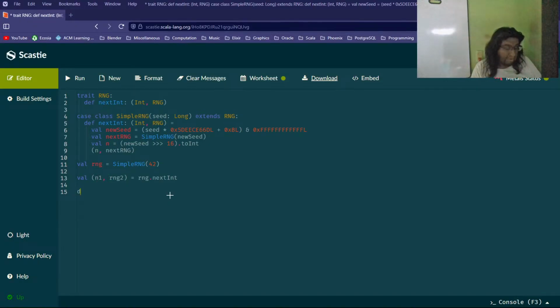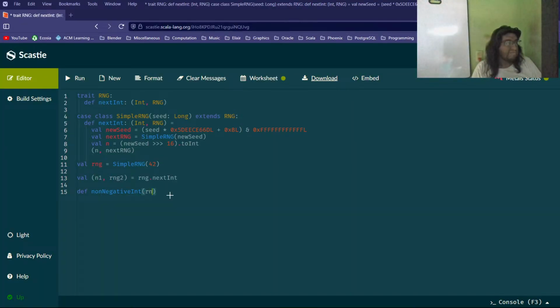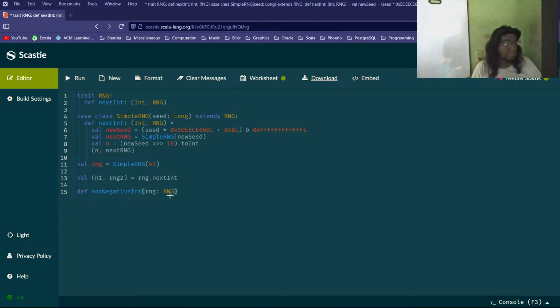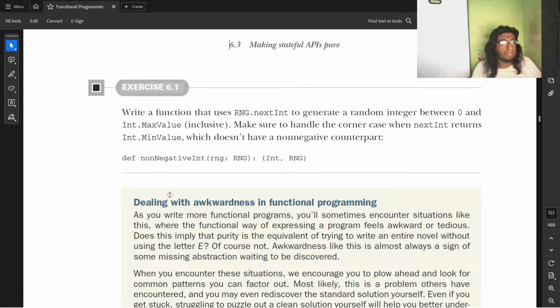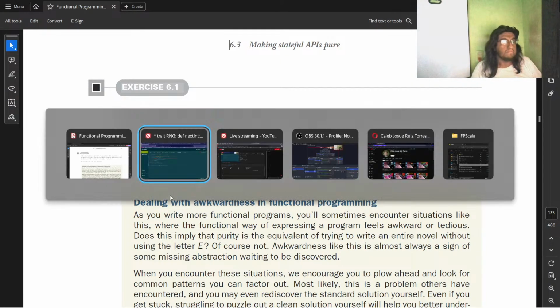So I will write def nonNegativeInt and receive g of type RNG, and that's all. And it gives you back an Int and RNG.